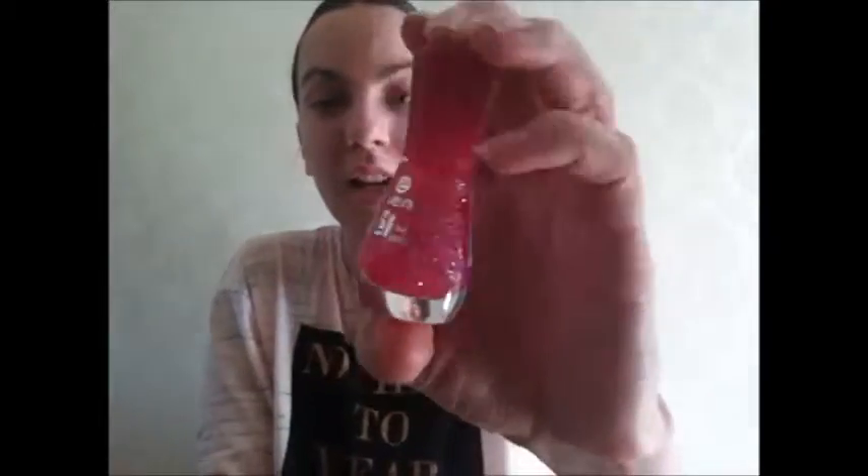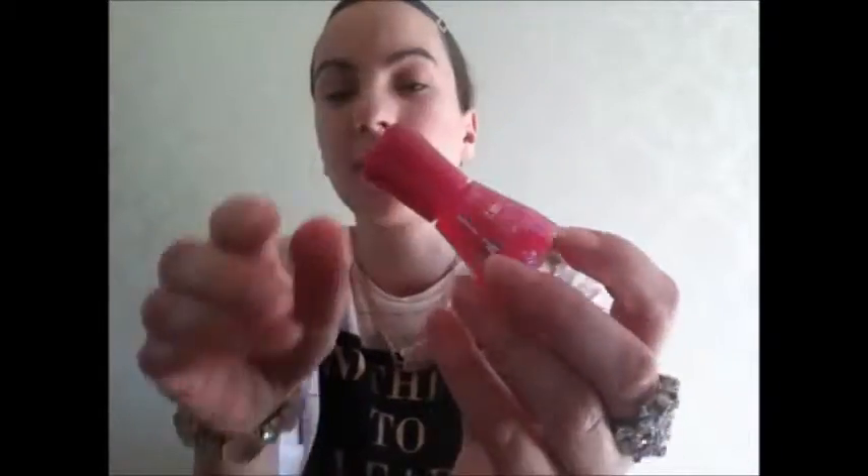The next polish is by Essence — it's a gel nail polish with glitter running through it, as you can see. It's a great polish to wear for springtime and only a couple of quid, so quite cheap. This one is from Wilkos, so if you want to check it out, that's where to find it. It's a really nice colour.